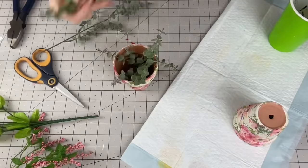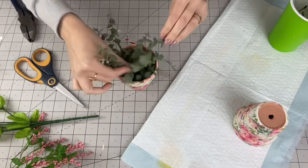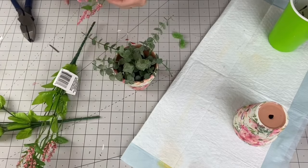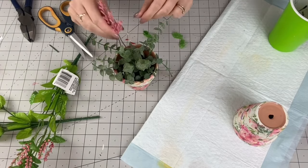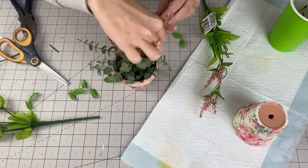I got these from Walmart and I call them baby eucalyptus. I don't think they're called baby eucalyptus. But yes, I got these and then I got these pink ones. They almost look like baby's breath. I don't know what they're called. I should have probably looked at the tag. And I'm going to just add those for that little pop of pink to tie in, of course, the pots and all the other decor that I am making in this video.